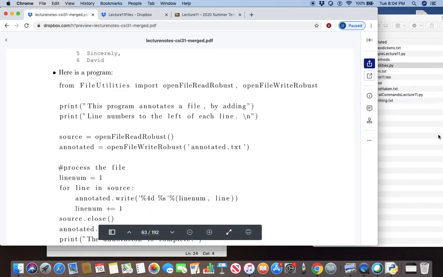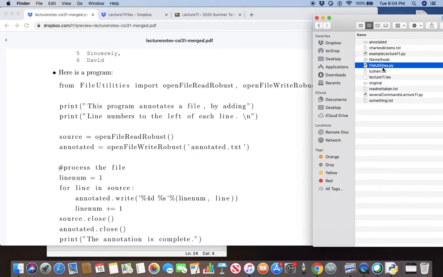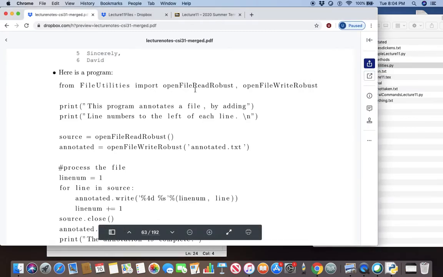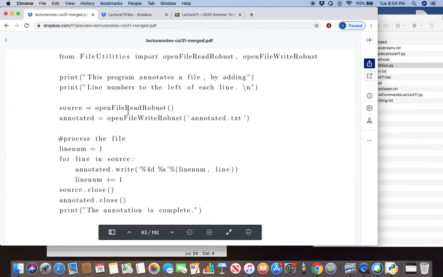From this particular utilities.py file, import the functions open file read robust, open file write robust. And then you're going to print something, say source equals open. So you're opening a file for reading, writing the annotated one.